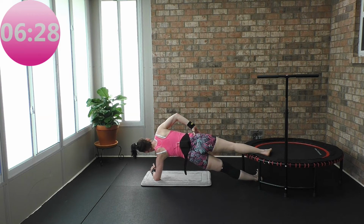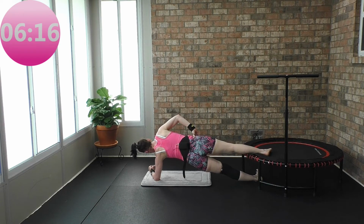8, 7, 6, 5, 4, 3, 2 more sets on the rebounder. 8, 7, 6, 5, 4, 3, off the rebounder if you can. 8, 7, 6, 5, 4, 3 on the rebounder. Last set. 8, 7, 6, 5, 4, 3, off the rebounder.